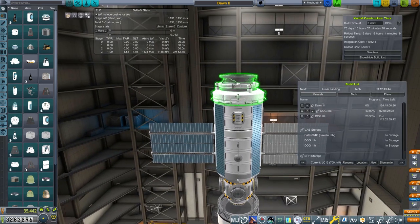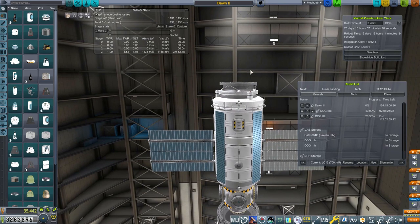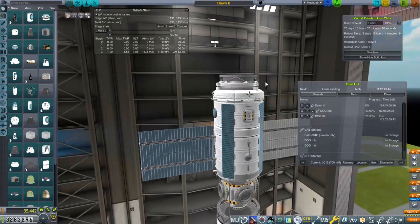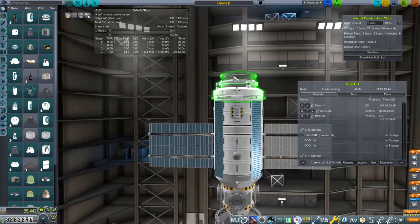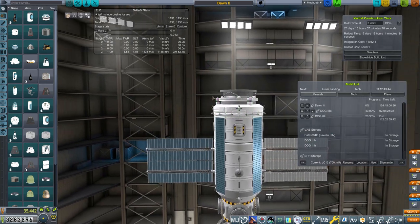The interesting thing about it is it doesn't have an attachment node on it. I don't know if that's a glitch with the model or it was planned like that. So it basically means if we send something up, it can either have one of these if it's in line like this, or we could have them on the sides and things like that. But potentially, if we want to go for more than just a long station that uses these, we're going to have to get a bit creative.